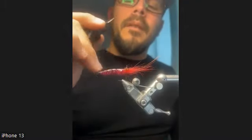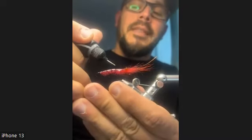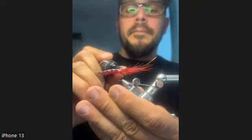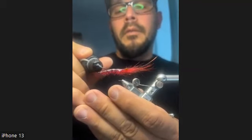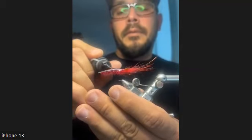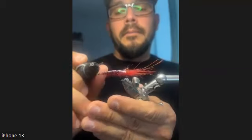So now what I'm going to do to make sure this lasts longer as well, I'm just going to add a small drop of UV over the shell here. And so it goes between where the threads are in. So after the salmon or fish bites it and things like that, it will last you longer, so their teeth won't get to the little monoline. So I just put a small bit, you don't need too much UV because it's going to take away the whole work that you did trying to get a nice shape on top of the shell. So I put a small bit of UV and just spread it around, as you can see.